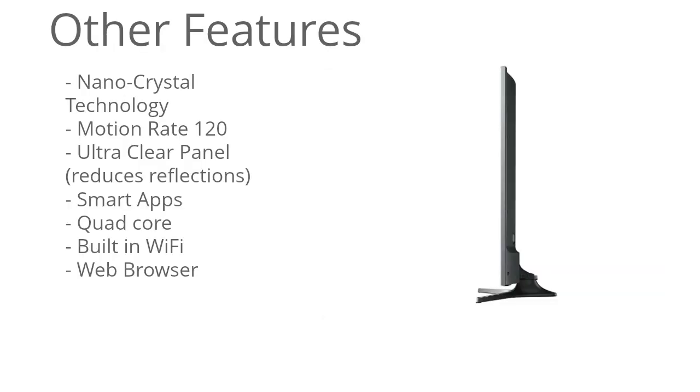So for other features, there's nano crystal technology, and what this feature does is it widens the color gamut, so you get much more realistic colors, and it'll also give you more vividness, and it'll just make the colors look a lot better. There's motion rate 120, so this is kind of your smooth motion feature. If you watch sports, you can leave this enabled, and basically it just reduces the motion blur that you see on the screen. I like to leave this feature off for other content, but for sports, definitely leave it on, because it will just make a much better experience, especially with fast-paced sports.